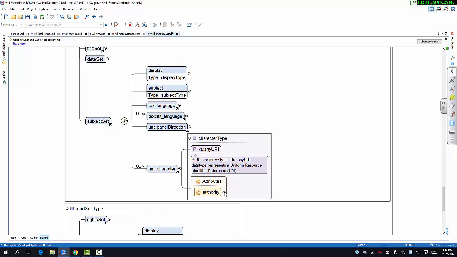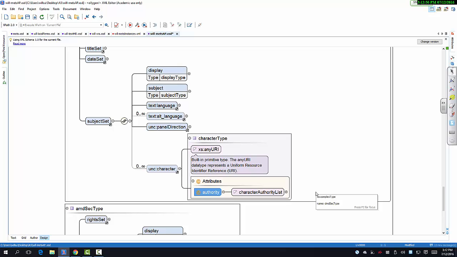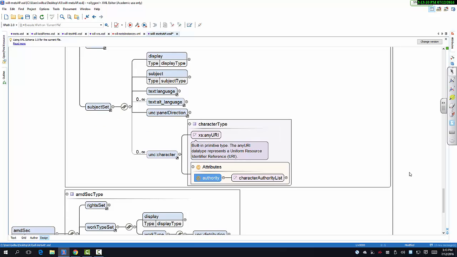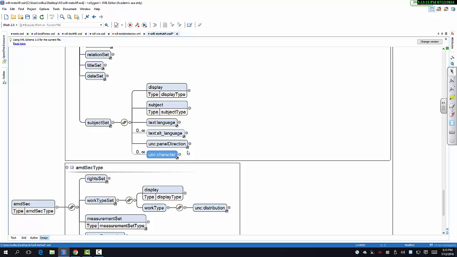And this is basically indicated by a character authority list. This is a restricted string, and basically indicates places like DBpedia and Freebase, which will have URIs, and that's the symbol type that I've associated with this element. They will have URIs for fictional characters. And then there's also other sections, so potentially other knowledge bases in the future will have this information as well. So you can indicate where you're getting your URI from.